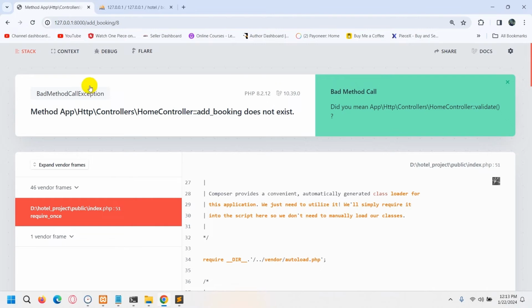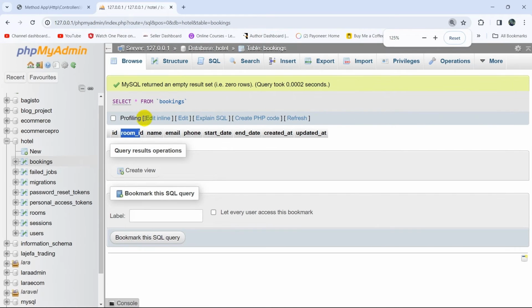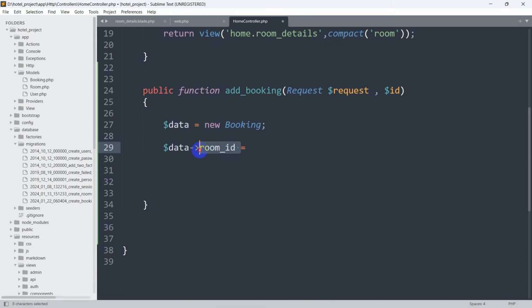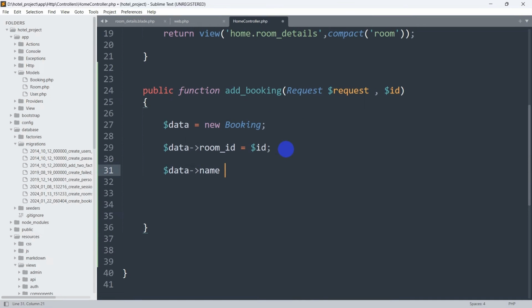okay, let me just show you. Let me go to the database table. Over here, you can see we have room_id for the booking table. So we are just saying over here room_id, and the ID will be this one, this $id. So we can just directly mention here $id. Okay. So after this, we say $data arrow, which will get the username that is trying to book the room.